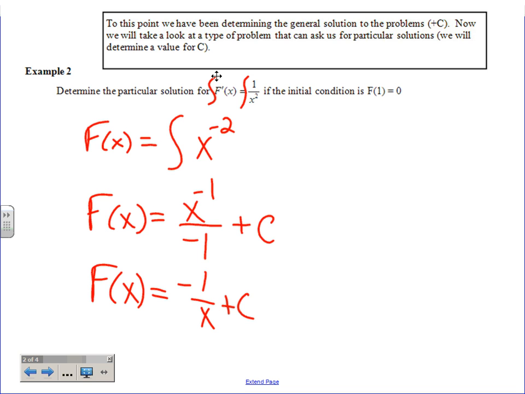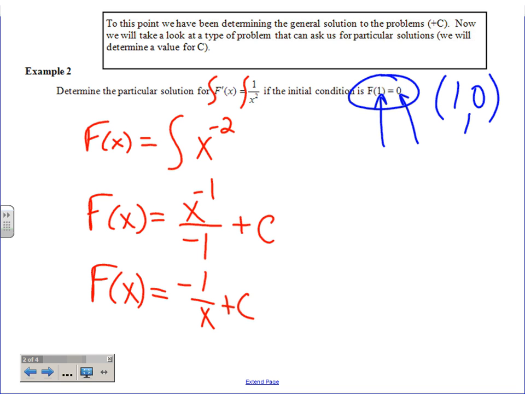So now, well, that's good, but there could be a lot of answers there, right? And I'm asking you to pick out one of them. Now we have to figure out which one am I asking you to figure out. Well, that's where this information comes in handy. You already told me this is information about the original, right? And this is telling me which one of them to pick out. Because apparently only one of them actually goes through that point. But that's a very weird way for me to write a point, isn't it? Could you write that as an ordered pair for me somehow? How would you do that? Yeah, it's 1 comma 0. Very good, right? Because it's saying put 1 in for some x value and it's going to spit out some y value, right?